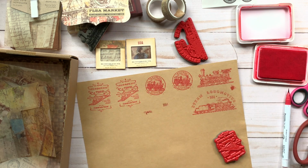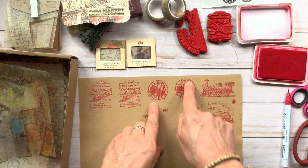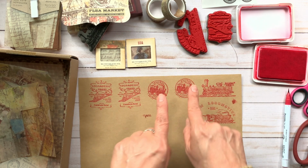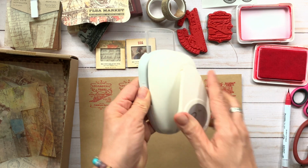And they clean so easily and they're ready to go. I'm probably going to leave all of this on my desk for a little while because there are so many more that I want to make.